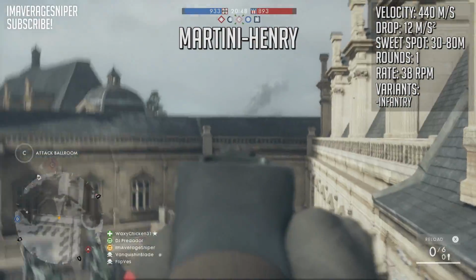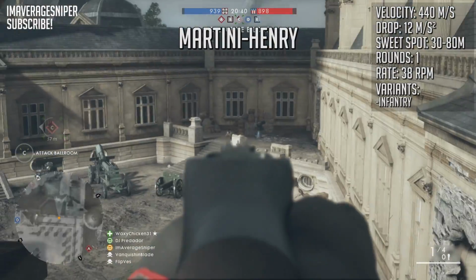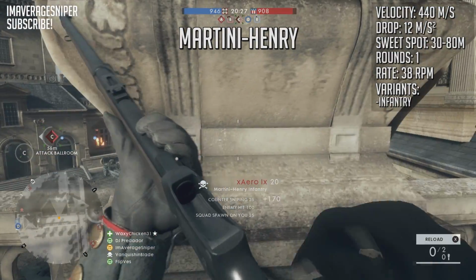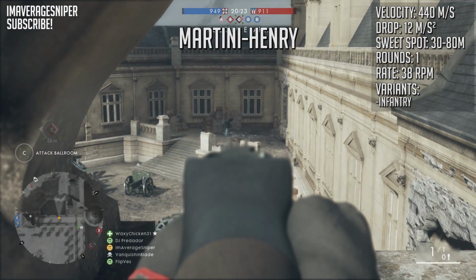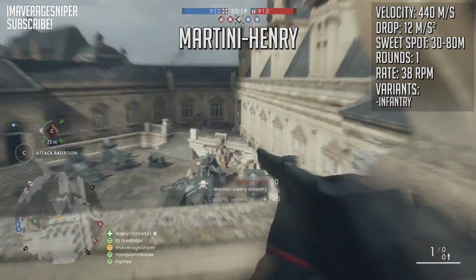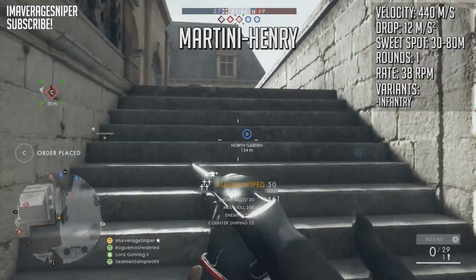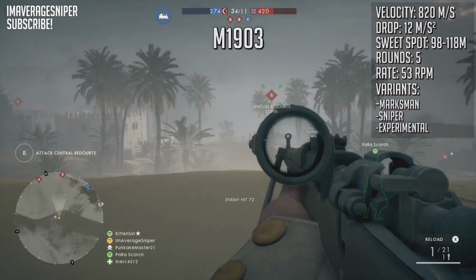They don't want people running around getting 100 kills a match, even though they gave us a really powerful sniper rifle. So like the SMLE, this thing is a beast at medium range. Here's some quick stats: 38 rounds per minute, 440 meters per second. There is no magazine or clip. Every time you shoot, you put a new bullet in. All right, and I believe you start with about 30 bullets, if I'm not mistaken. So have fun with this gun, guys. It's a level 10, so you have to get level 10 on your scout class.